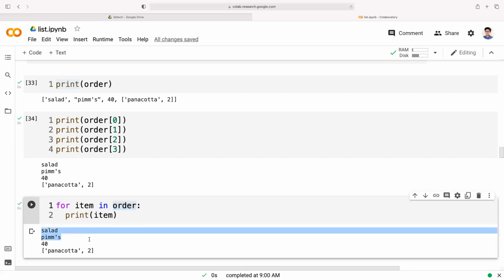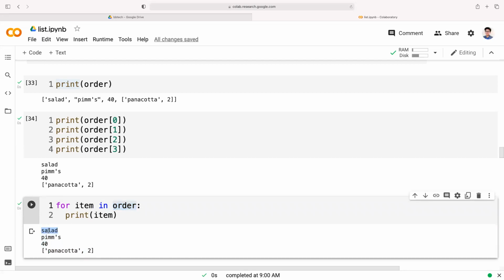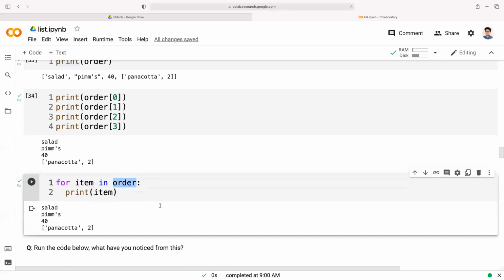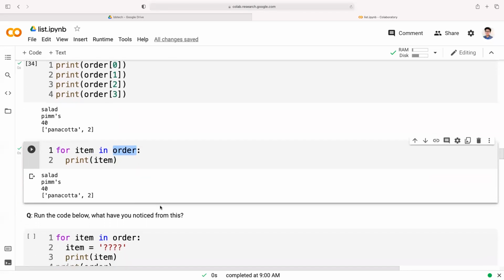And you can see that the order is still the same, right? It accesses the value of the first position, the second position, the third position, and the last position. Okay, so this is the first method to use for to iterate each item in the list. But there is another method we're going to talk about later on.